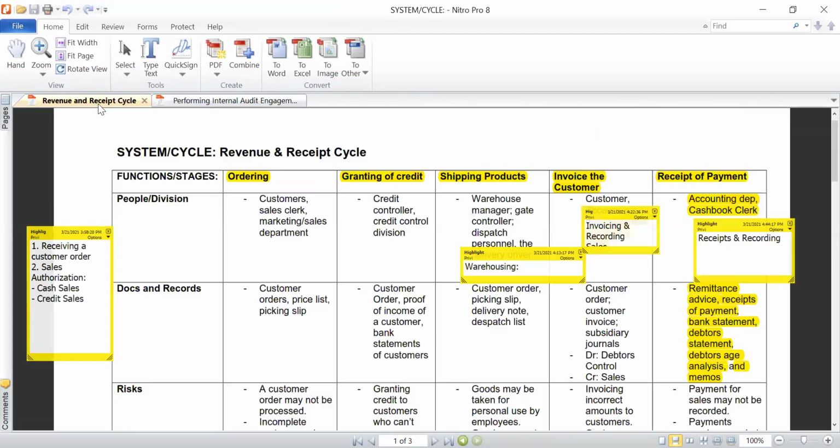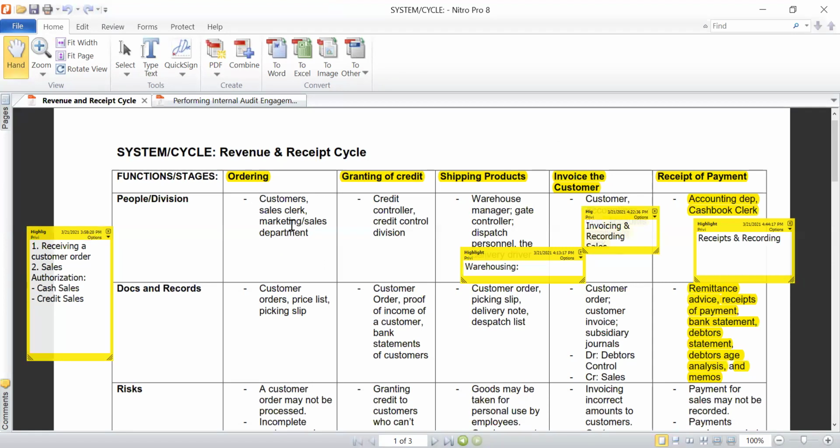No wonder on my notes, you notice when it comes to personnel involved, there's the involvement of a customer, and there's an involvement of a sales clerk or an order clerk, depending on which department it is. Sales clerk, normally if it's the sales department, order clerk, normally if it's the marketing department, okay? But in any case, those are the personnel you would see actively involved. But remember, there's need for authorization to take place.